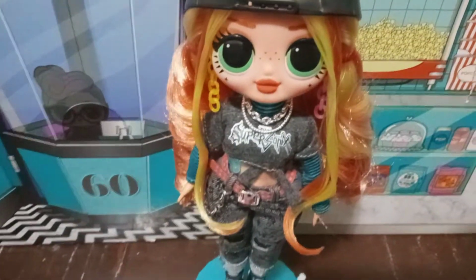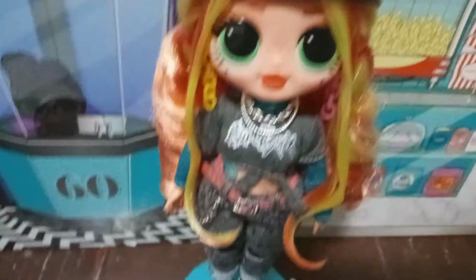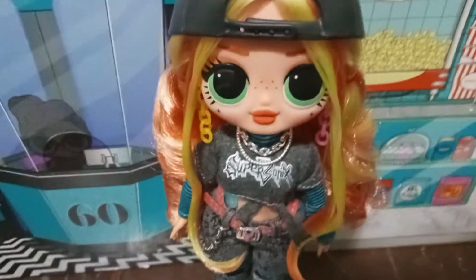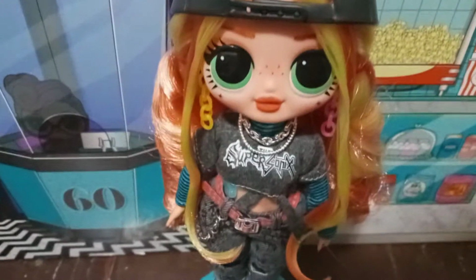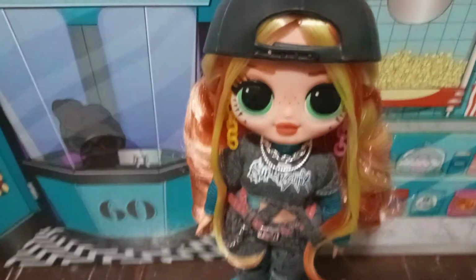Oh, and I forgot to mention her eyes are green. It's a very interesting shade of green I have yet to see on any other O.M.G. dolls, which I'm not too upset about.